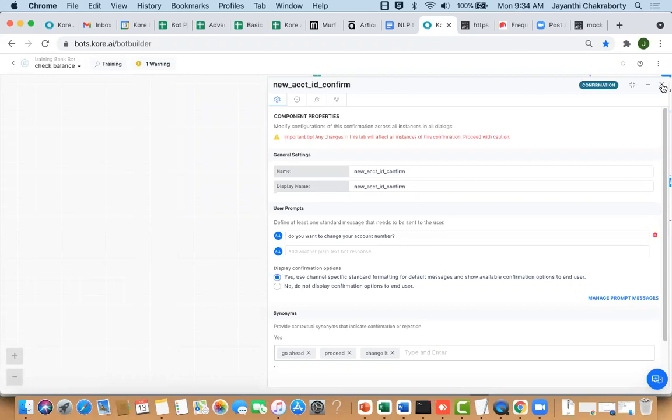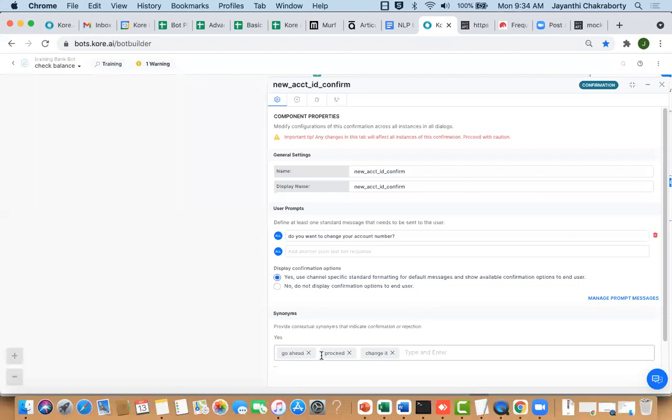Is it clear to you? I have one question. Yeah, please go ahead. Okay, this is Romil. So these synonyms, are they exact match, or is it based on NLP? Sorry, I didn't get your question. Can you please repeat? Are these synonyms based on exact match, or are these based on NLP?